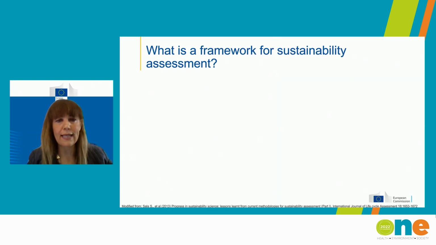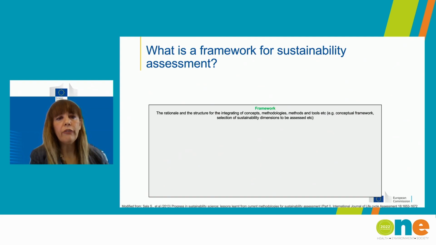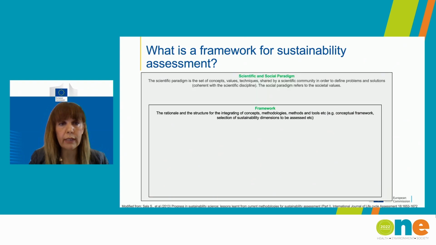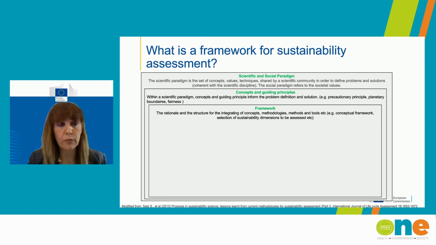But then what is exactly a framework? So if we start looking at what we can define as framework, basically it is the rationale and the structure that we are using to evaluate the different components of the sustainability. So this framework should be coherent with the scientific and social paradigm, so the specific context in which the evaluation is conducted. And as I mentioned before, to be very transparent on the concept and the guiding principles.